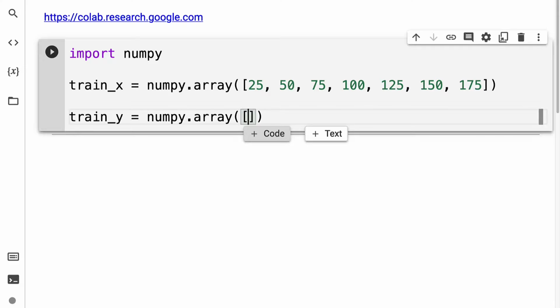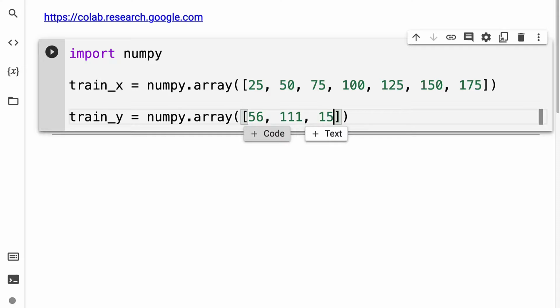For example, let's say that our y should be about twice the x. Okay, then we can do that. We could put in 50. That would be a direct correlation of y equals 2x, so we can add some randomness by making those values not quite double, but similar to double.